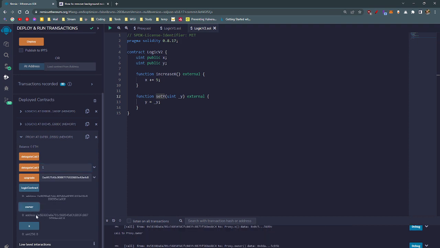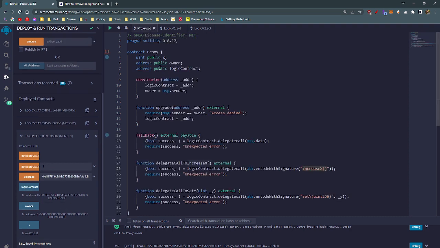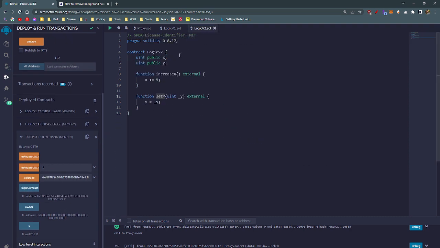As you can see, the owner address is the same, but when I click this and at the same time check the owner address, it has changed, even if we haven't touched anything from here. So the value of y is set and the owner address is also changed.